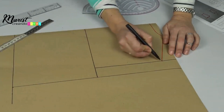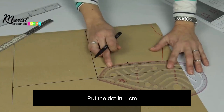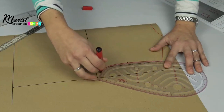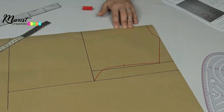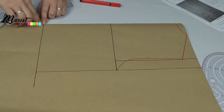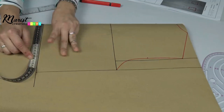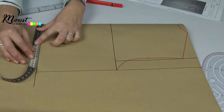Now we need a fall for the shoulders. We always measure 4 centimeters down from the shoulder edge and make a mark. Then we draw a line from the base of the neck dot to that shoulder fall dot. For the armhole curve, we place the ruler at about 1 centimeter and draw the curve in red. The neck, shoulder, and armhole are done — it's starting to look like a back! Now we mark the waist line.